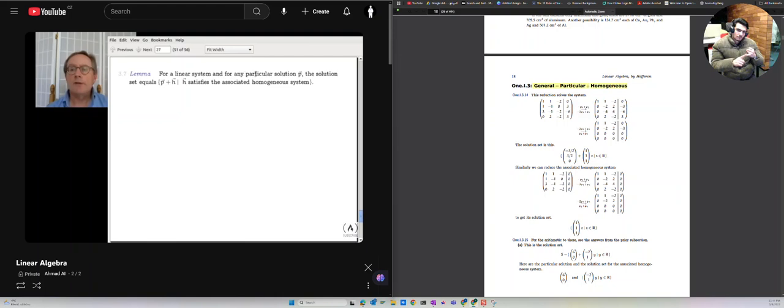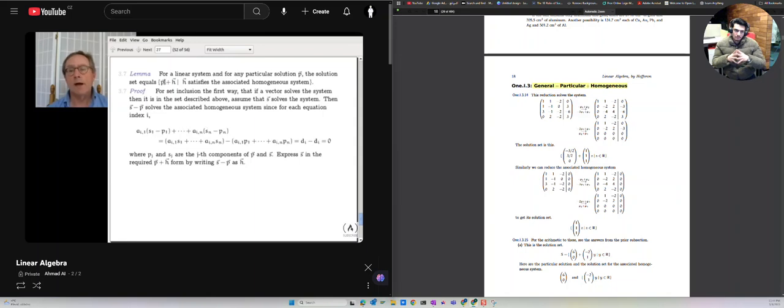This says that the set of solutions can be written in this form. The set of solutions equals this set here, where P is any particular solution. So this is 2 sets, a set of solutions and this set here. To show that 2 sets are equal, the most straightforward thing to do, not the only thing to do, is to show that each one is a subset of the other. And that's what we're going to do here.